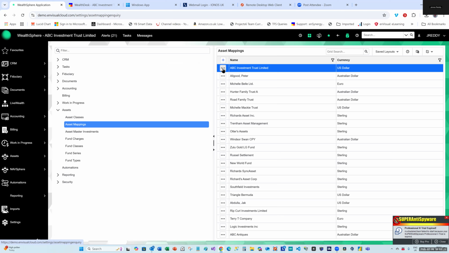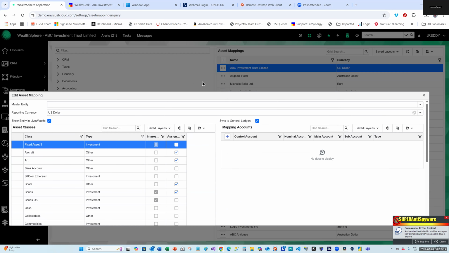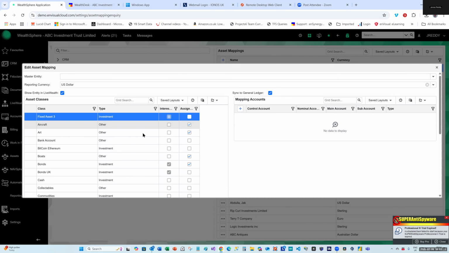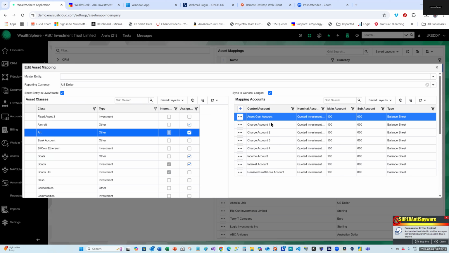Here are the assets that are mapped. And then you map those accounts to your general ledger. So I've got my cost account, any charge accounts, income, profit realized, profit and loss, and so on.